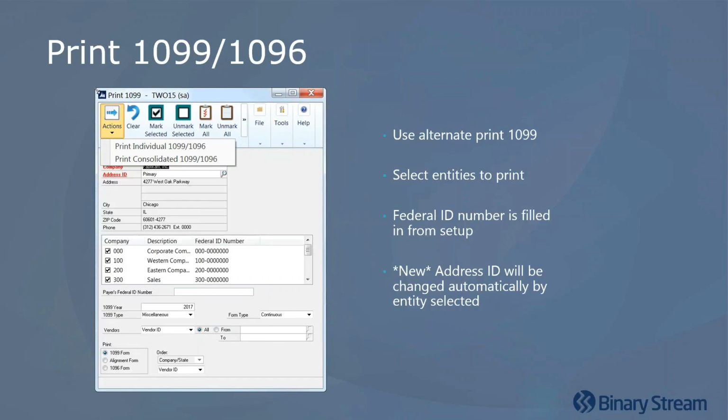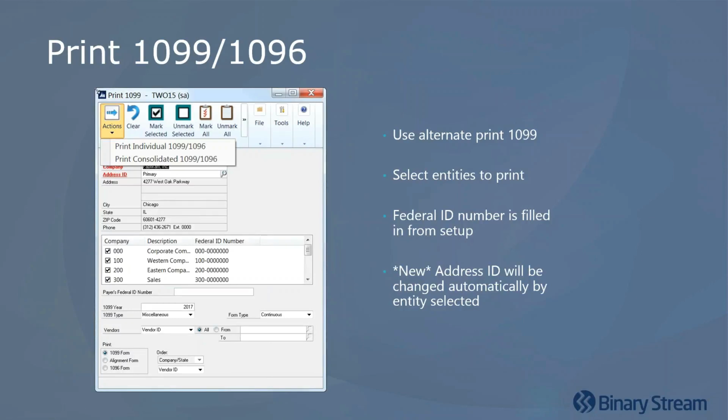So the company name for the entity, if you're using our newer version, will come from the entity legal name on the entity setup. If you're using an older version, by default, that is coming from the segment description of the entity, so what's showing in this column right here.